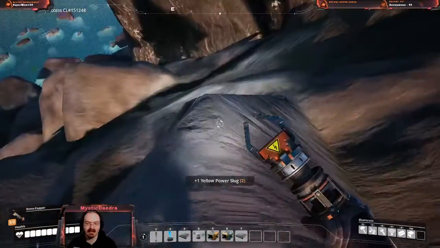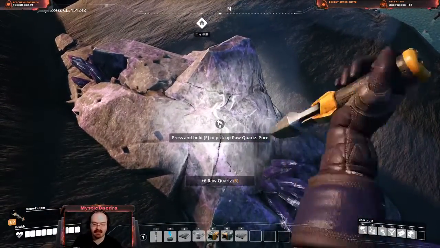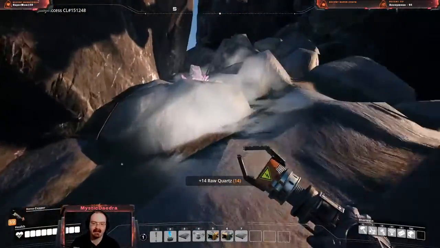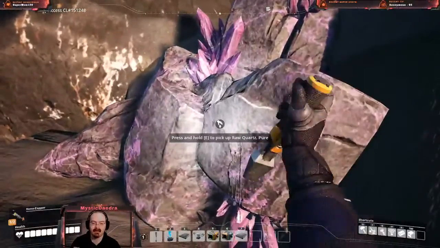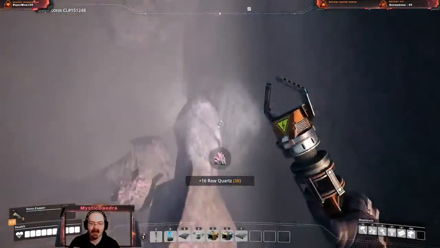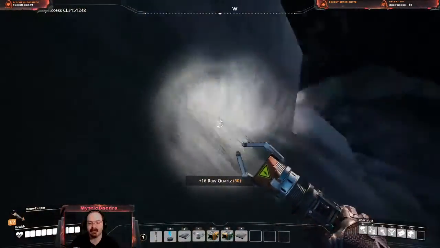This one felt a little easy to me. Like, I don't know what was guarding it. Those flower things with the bees? I guess? I don't know. Didn't feel like it was very hard to get up here. And there is, I believe, a third tier of the power slug as well.